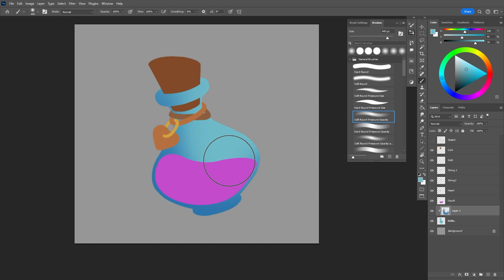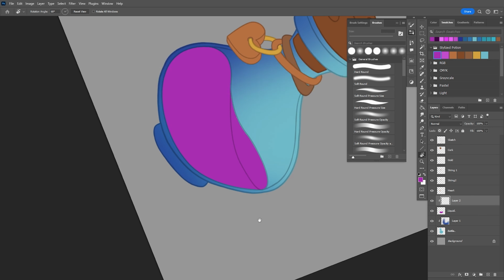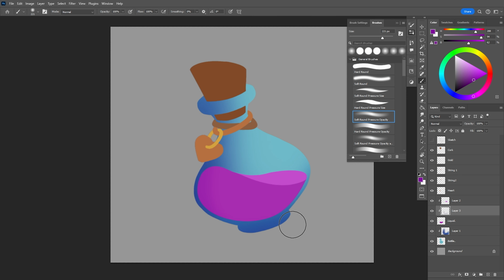Now that I had everything as its own base shapes, I started to add layers for the shadows. By color picking the main color, you want to increase the saturation a little bit and decrease the brightness. I even went a little bit towards the purple to create a more interesting color for the shadows.